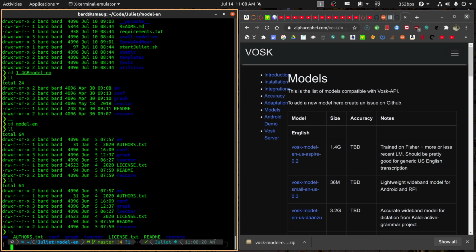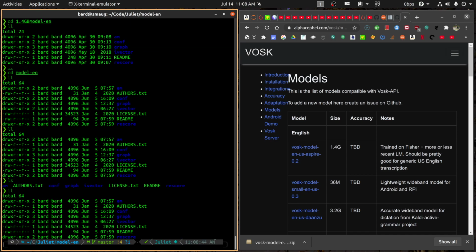I could have sworn there was more stuff in here. AM, conf, graph, iVector, README, and rescore. This only has an authors.txt and a license.txt that's additional.